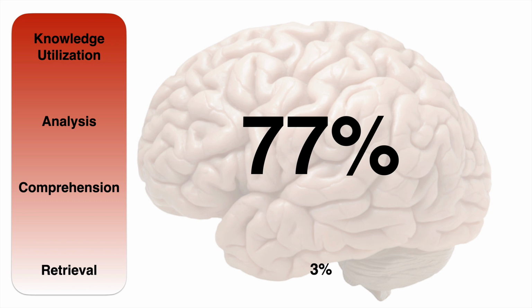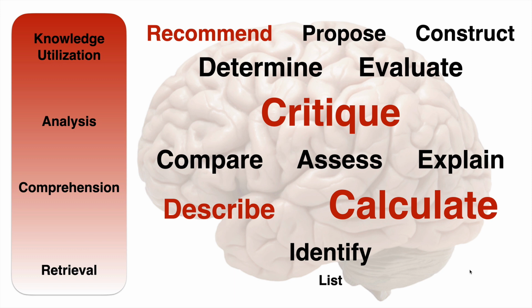The overwhelming majority of points come from either comprehension verbs or analysis verbs that require you to do more than just dump out a list of information. And most of this is weighted in the comprehension level, which I'll define in a moment, but it blurs with the analysis level too. And then the highest level of reasoning, knowledge utilization, is also very important, but even it blurs in with analysis and comprehension. But the key point is that your basic list memorization, regurgitation, is really worth just a very tiny percentage of the total exam.